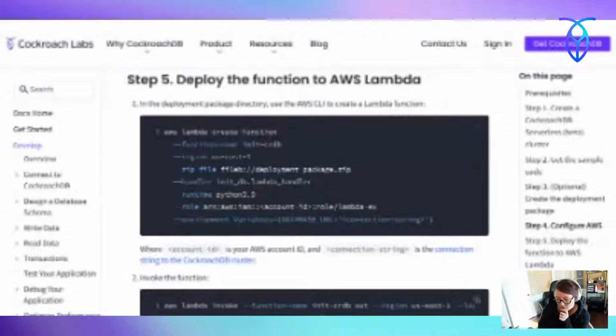So you have to change a couple of times: the zip file location, the account ID, so that's the IAM username, and the connection string on this command. And I'm going to put down the full path to the file. Instead of that, we're going to put users, Leander, examples, blah, blah, blah. Let's see if that works.